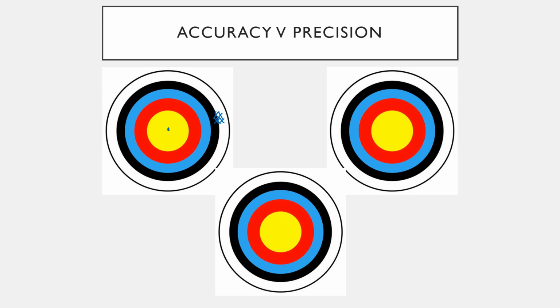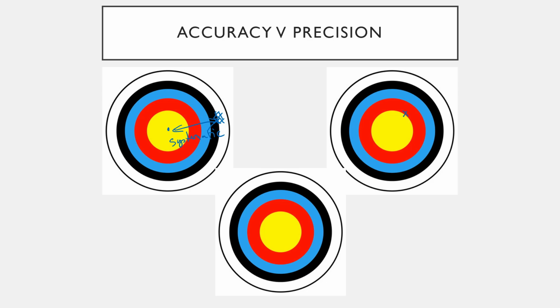Although she is very precise in that her repeat data clusters very closely together, she is not accurate because the true value is in the center of the yellow circle. Now, it's a small adjustment that she has to make, maybe to her stance or the way that she holds it, so that it just moves and she achieves that level of precision in the right place. So this is the idea of a systematic error. We know that accuracy is affected by both random and systematic errors. This is your accuracy being affected by a systematic error.